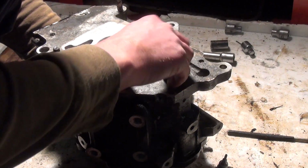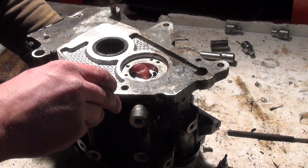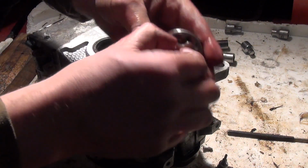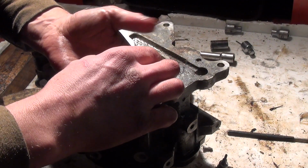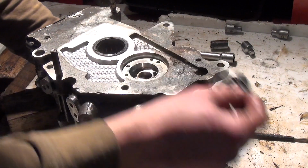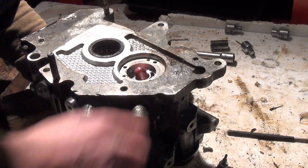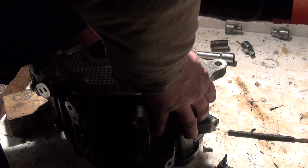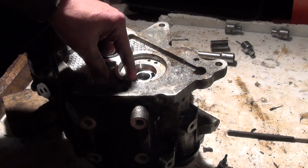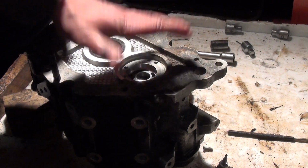I'm not sure how this is held in place, to be honest. At least these bits look fine. I don't want to force this until I know which way out it goes. It's like a plastic sheet on there. Right, I think that's trapped behind the bearing. So when the bearing comes out, which I don't really want to do at the moment, I'm going to have to, aren't I? Not sure if it pushes out or pulls out this way.